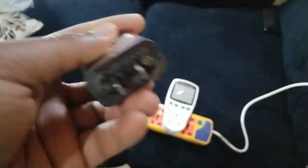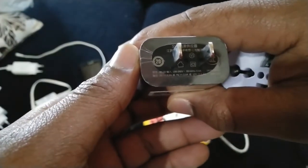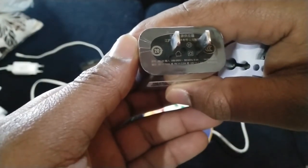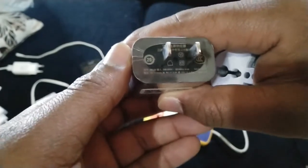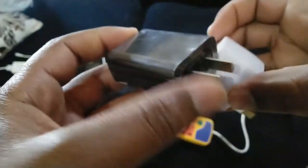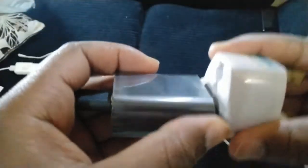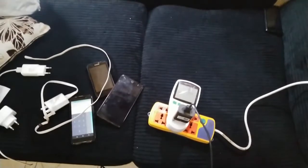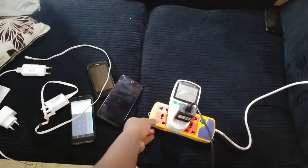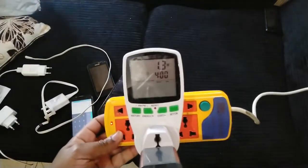So as you can see from this charger over here, it's rated at 18 watts: 9 volts 2.0 or 12 volts 1.5. So let's see whether the phone supports 18 watts of charging or is just some writing. Let me plug it in and see. So I plugged it in, and for sure you can see from there it just shot to 18 watts.